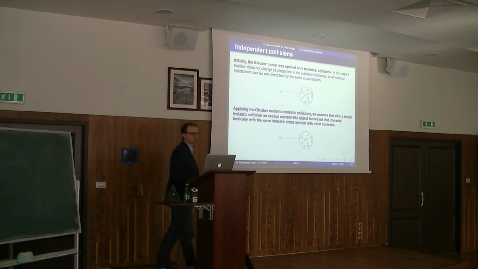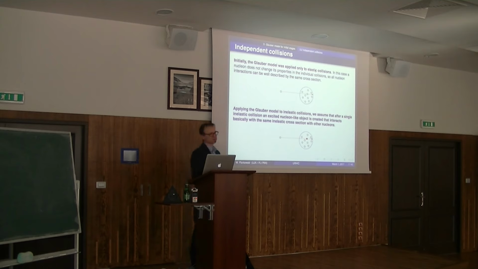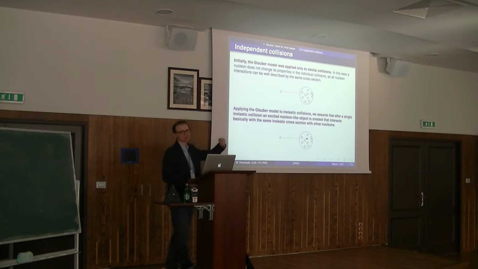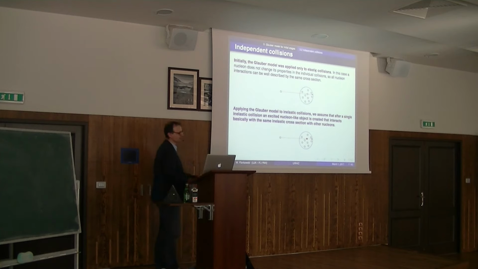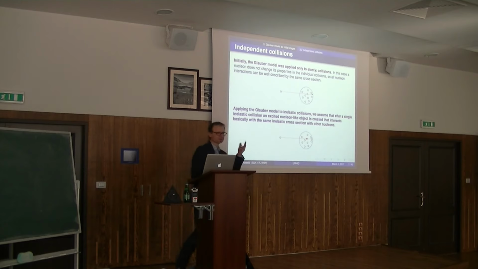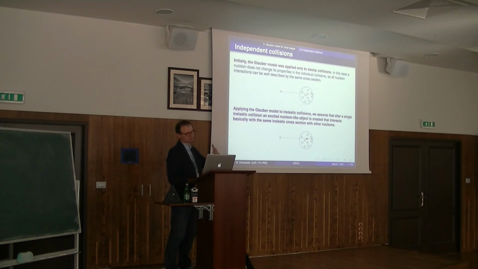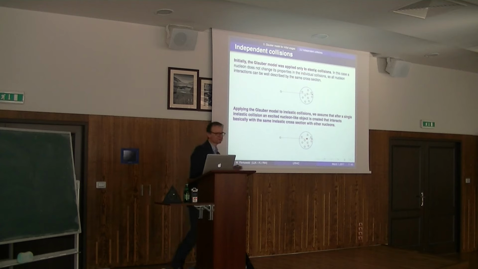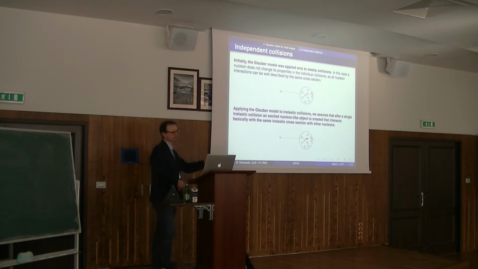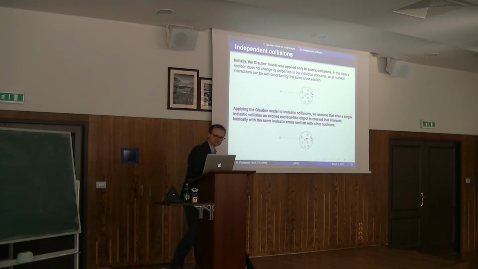Initially, the Glauber model was used for elastic collisions, and then it's natural to think that a single nucleon hits another nucleon a few times, because after each elastic collision, the nucleon is the same nucleon. But if we allow for inelastic collisions, then of course there is some conceptual problem that after a single collision, this nucleon can be excited to a delta or can be destroyed and so on. But we don't care in this approach. Somehow we treat nucleons always as the same particles, even if we include inelastic collisions.